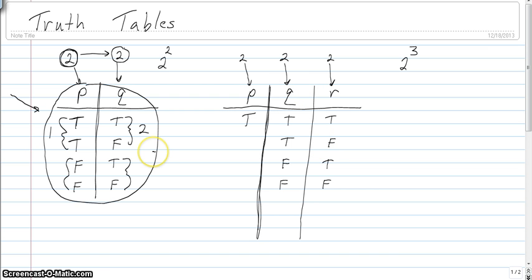We did that here. And so for any of these 4 combinations of Q and R, we could have P be true. And then I could run through the same 4 different possibilities for Q and R where P was false, because those would be different since P would be false. I just run through these 4 possibilities for Q and R again: TT, TF, FT, FF.